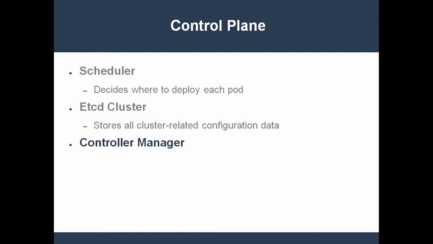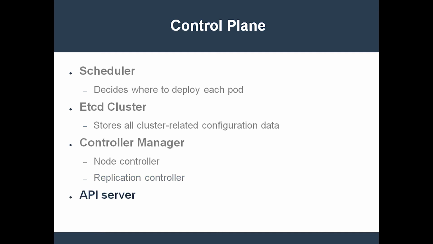The kube controller manager is technically a single process. Conceptually, however, the controller manager is made up of multiple logical controller processes. Here are some of the controllers. The node controller is in charge of keeping track of which nodes are currently in the cluster. It also tracks which nodes are healthy. The replication controller always makes sure that the specified number of pod replicas are running. It is responsible for rescheduling pods and containers when they crash. There are more controllers, but you get the idea.